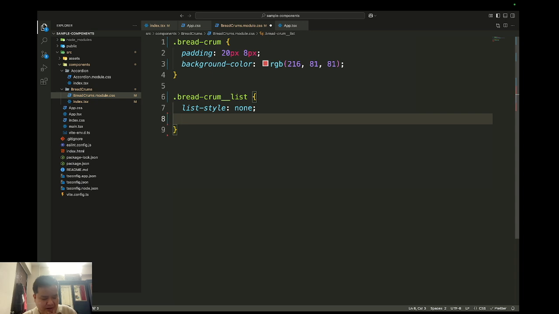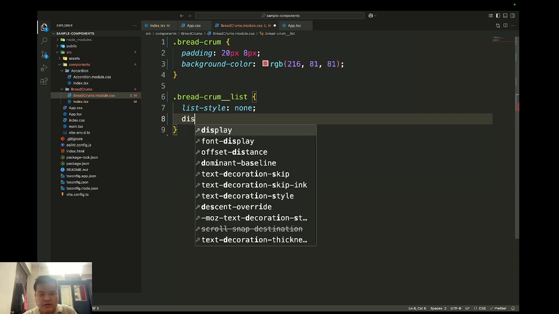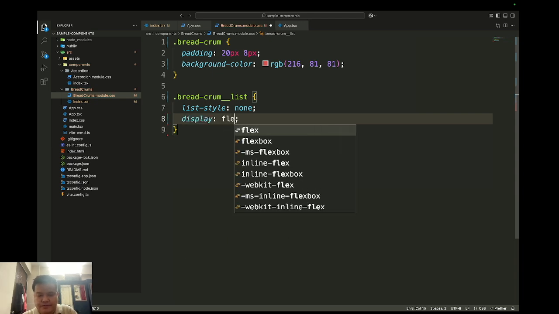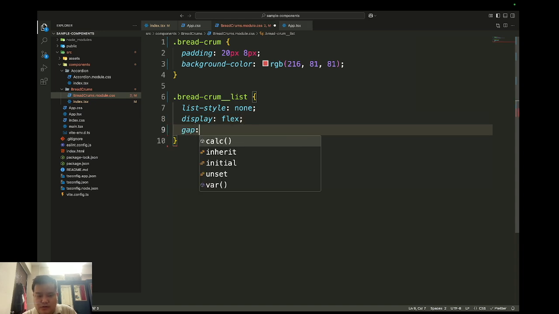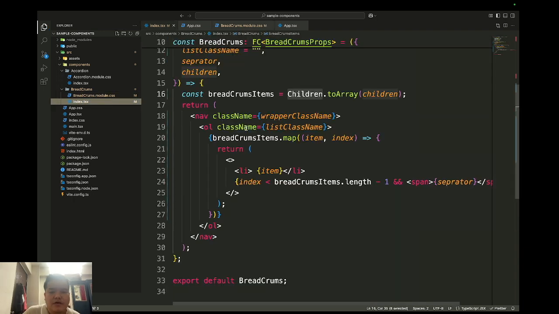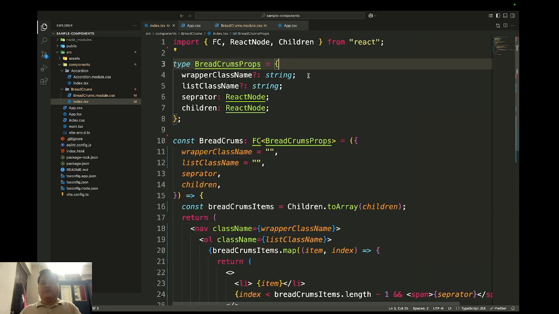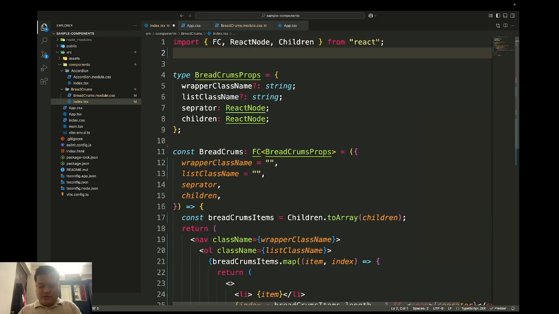Okay, and display can be flex. Gap I'm passing as 8px. Let's import this style from here first.